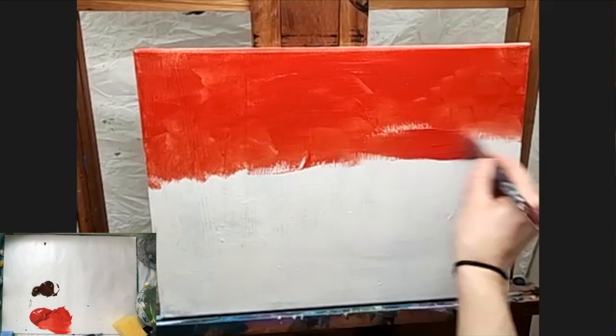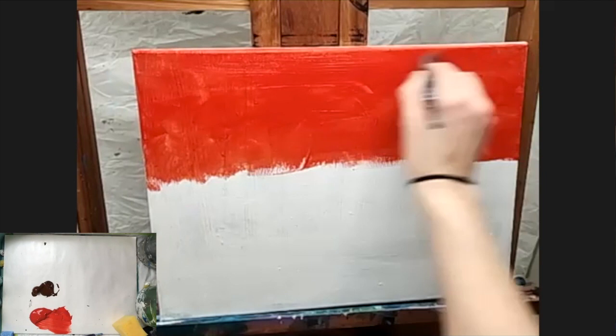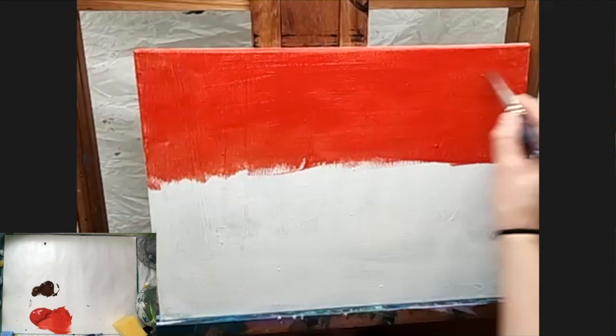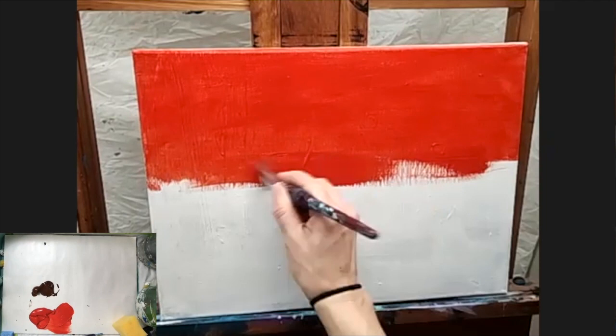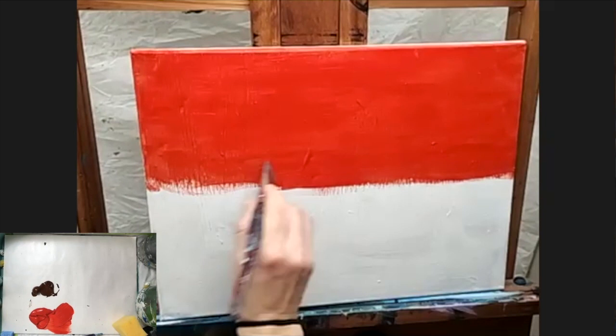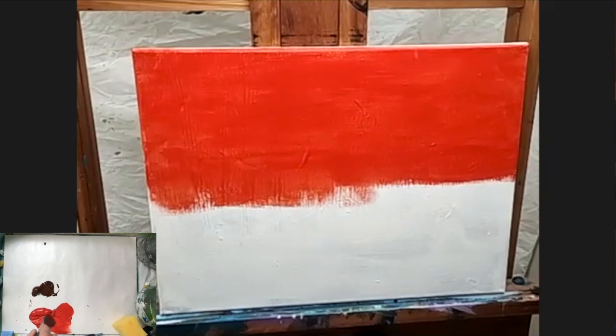Once you get a decent amount of that red color in there, you can always go full brush strokes from side to side, and it'll level out any brush marks that you have. It'll get rid of the ugly brush marks. Okay. So keep going. If your paint is drying really quickly, just keep going over top of it. If you keep going over top of it and leveling it out, it'll keep it wet. And we want to make sure we keep that bottom layer of red paint fairly wet.